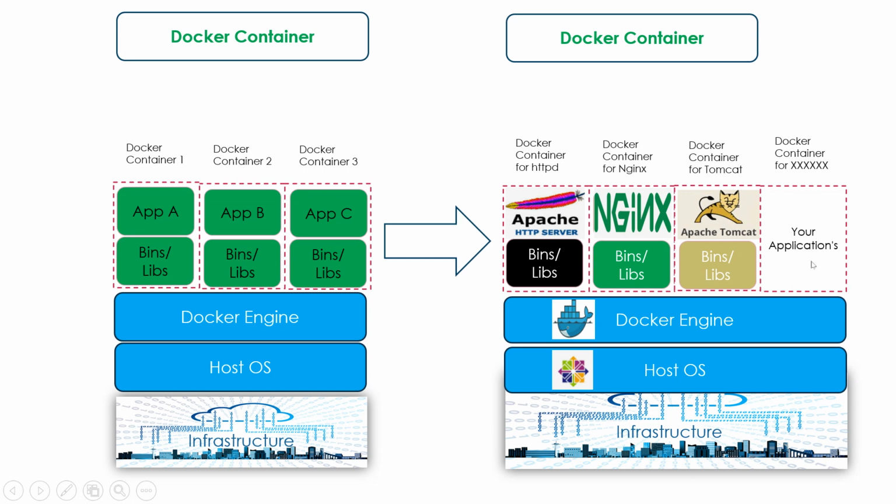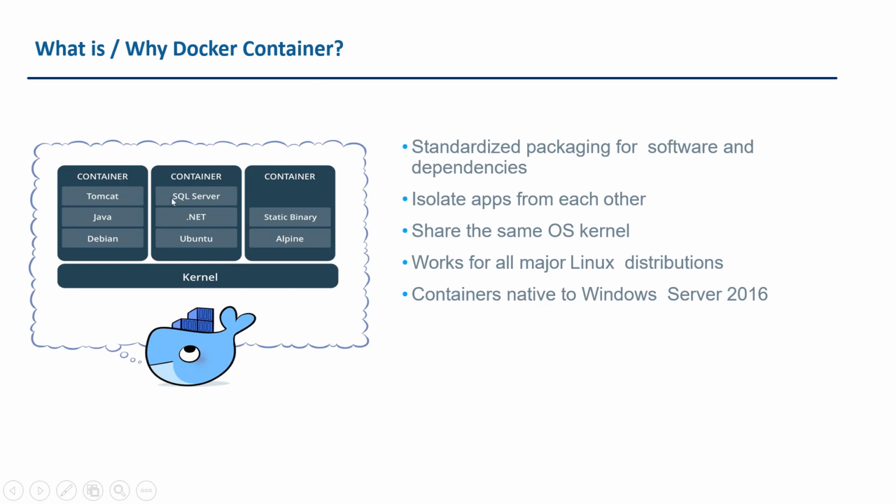We'll talk in more detail about how containers are created in upcoming lectures, but hopefully now you understand at a top level what containers are. Let's talk a bit more. Containers are a standardized packaging for software and dependencies. They isolate apps from each other and share the same OS kernel. They work for all major Linux distributions, and containers are native for Windows Server 2016.